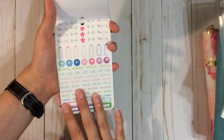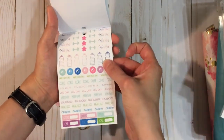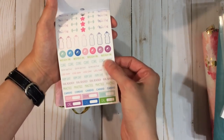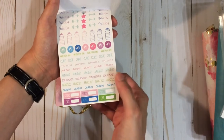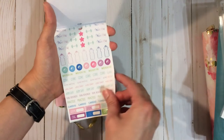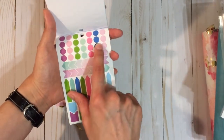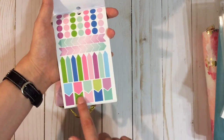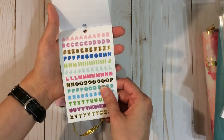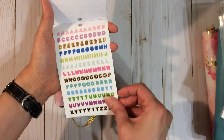Then you've got your fitness section — another reason why I didn't get the fitness book, because you do get a few pages with water intake, workout stickers, core, leg day, arm day, goal reached, cardio, steps, and calories. Then you've got some dots, banners, and flags. And then the last couple pages — you do get some letters and some gold-foiled letters as well. I wish the A's and B's would have been gold foils, but it works either way. So I'm really happy I got that one.